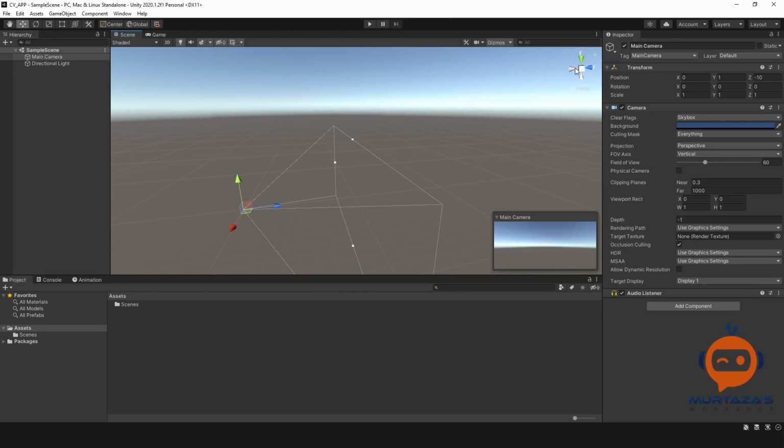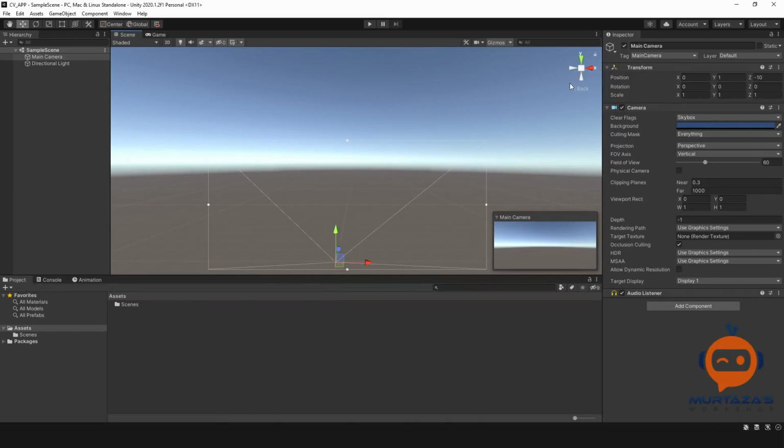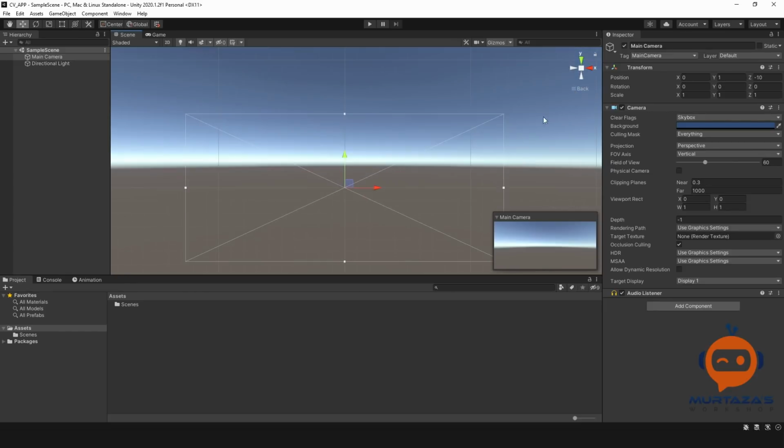What we can do is rotate this, and if you look at this icon over here, this indicates that it is in 3D mode, in perspective, and if I click on it, it will change to 2D mode. We are going to mostly use the 2D mode. If you click the middle mouse button, through which you can scroll, you can pan. Zoom is through the scroll, and if you click in, it will pan. This will allow you to move around within your environment.